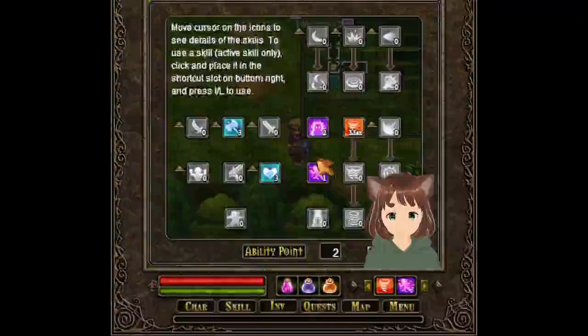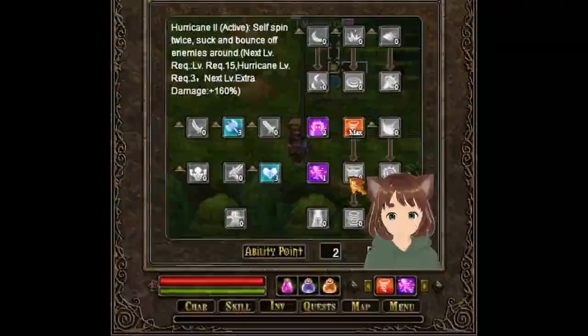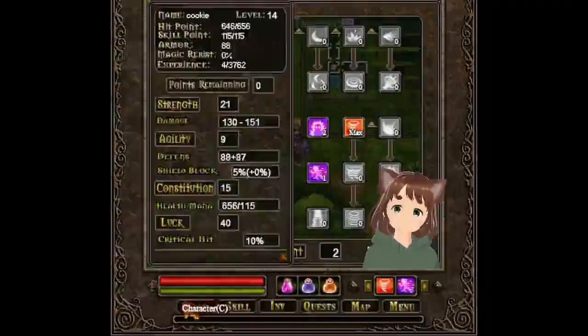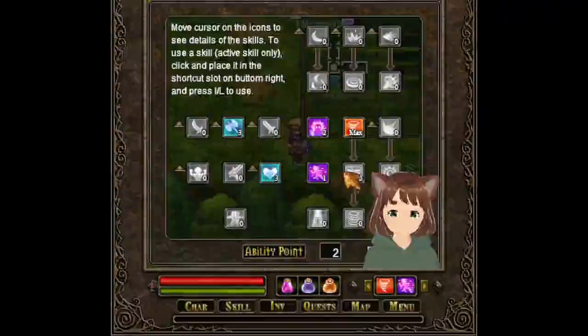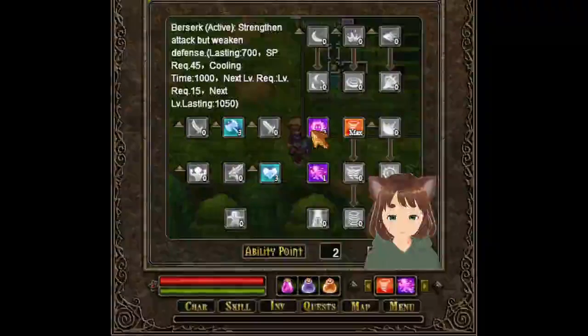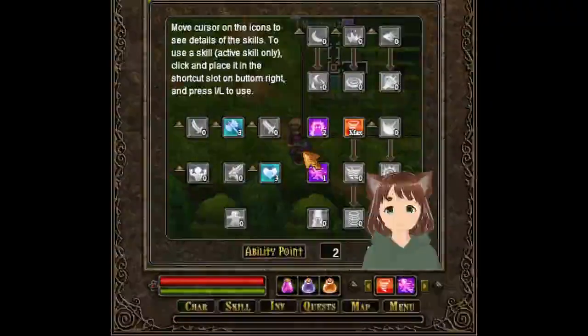Let's see, can't level up any of these or these, so I guess we're gonna wait a little more too. How do we get this? Level 15. We're almost there. We'll have just enough to get the second one, so yeah, that would be pretty nice actually. I might do that. This also requires level 15 to get to max, so I guess I'll pick and choose.